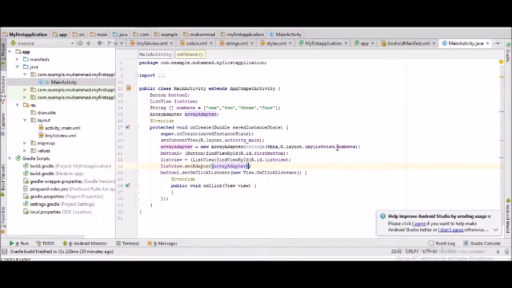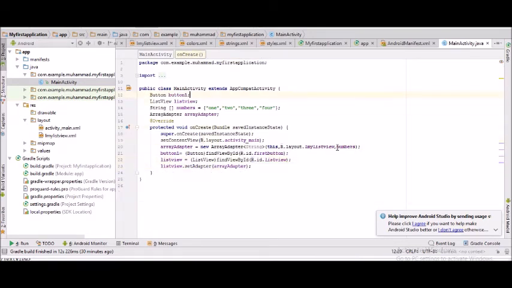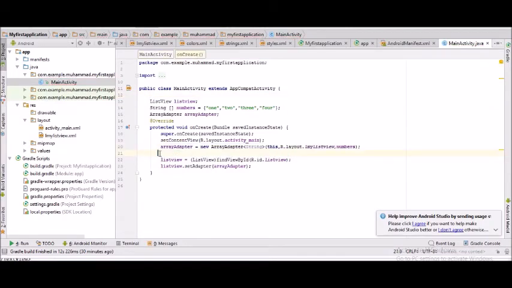We have no business with our button, so I just remove the button here and remove these things, so it's easy to recognize that this is just simple code for a simple list view. So just run it and play it.